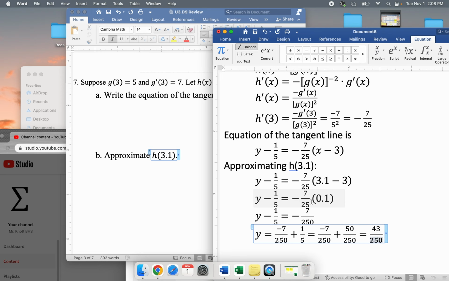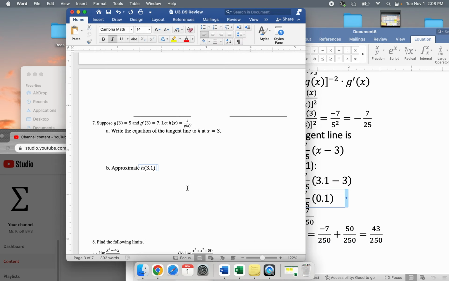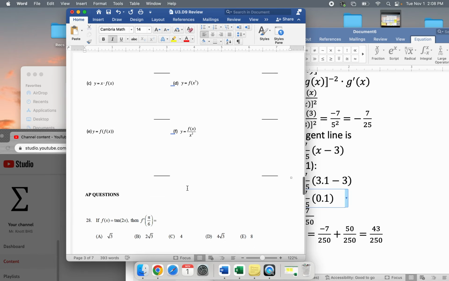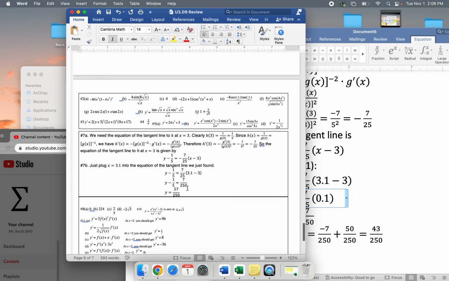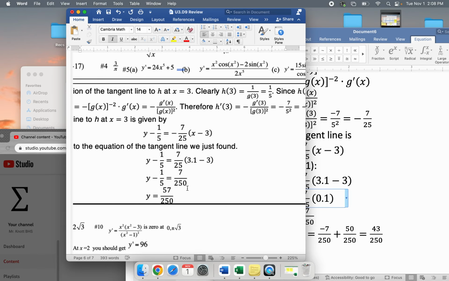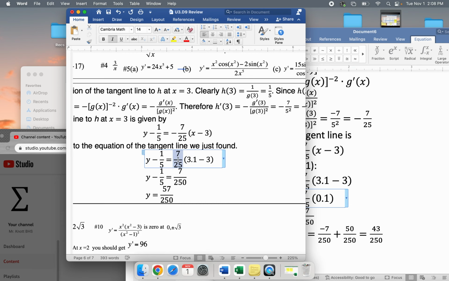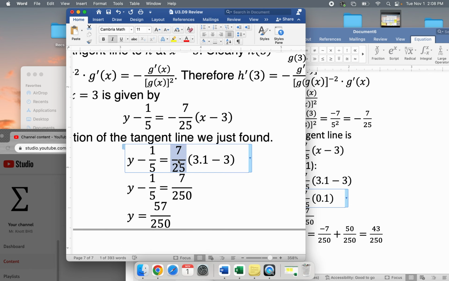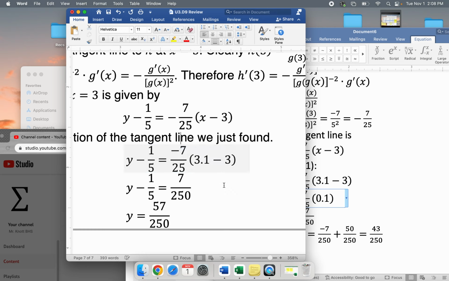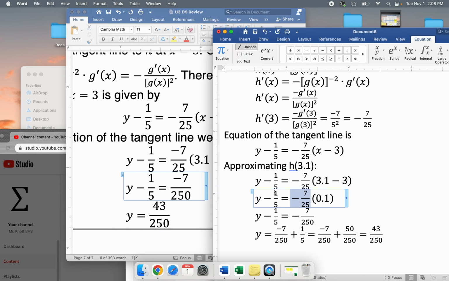I swear that this wasn't negative when I did it before. I've got to check my answer here again, or maybe I'm just losing my mind, but I really feel... Oh, I told you, look at that, see? Positive 7, I made a mistake in my original answer. In the version of the worksheet I uploaded, it'll be fixed. But yeah, you see that? I had a feeling. Okay, so that's supposed to be negative, and so that actually gives you 43. Good. Okay, cool.